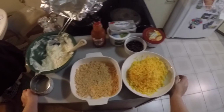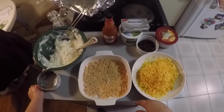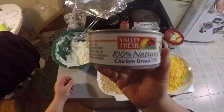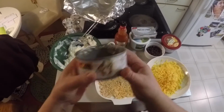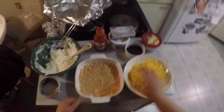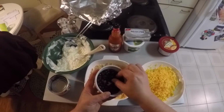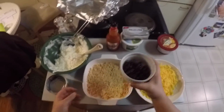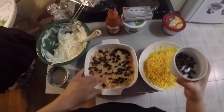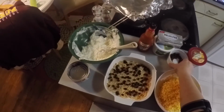Okay, while my beef roast is roasting, I decided to make a dip for later on for New Year's. So I've got, let's see, 7 ingredients, and not really 7 layers, but I've got a can of chicken breast, 10 ounces. I mixed it with just a little bit of Red Hot, and then I flattened it out into this pan. Then I'm going to take maybe 1/2 cup or so of rinsed and drained Goya black beans, and I'm just going to sprinkle those. I may not even use this much because not everybody likes beans, but it's good luck to have beans on New Year's. I don't know where I heard that. Maybe it's black eyed peas.